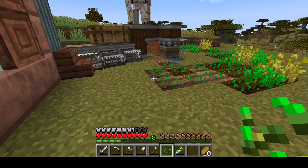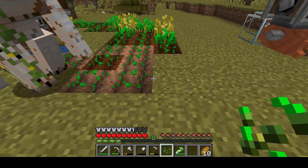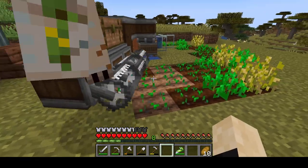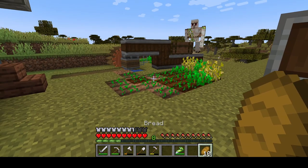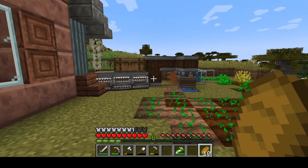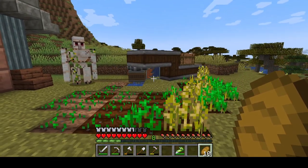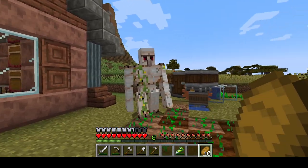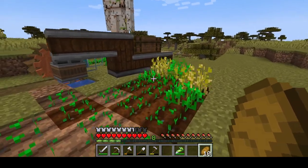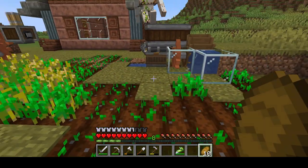And yeah, hopefully I end up with just a nice crop of wheat. I really hope so, because I'm out of food, and I really need it. So there we go. That is the harvester all done. And once this Iron Golem's out of the way, it should be fairly secure, and it should be producing for us nicely.